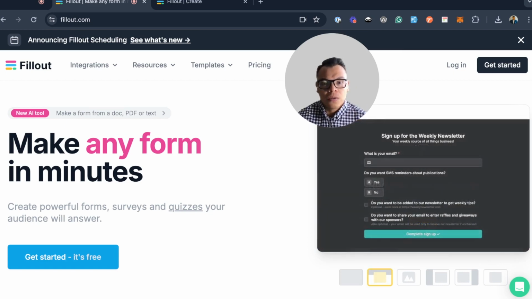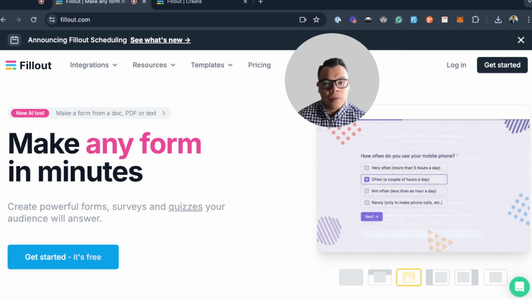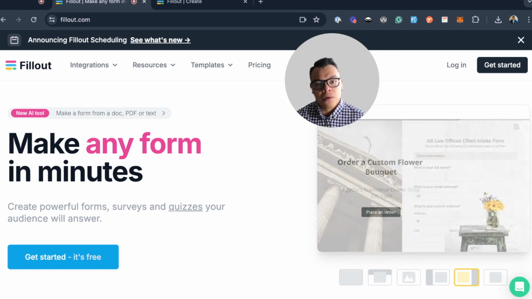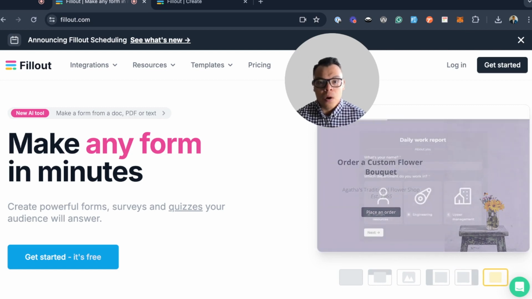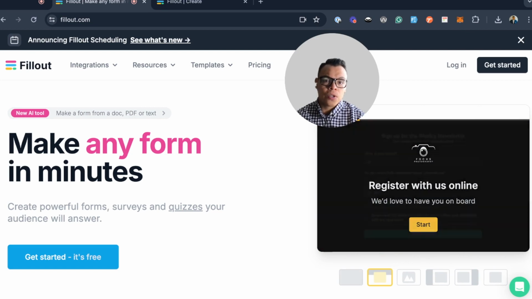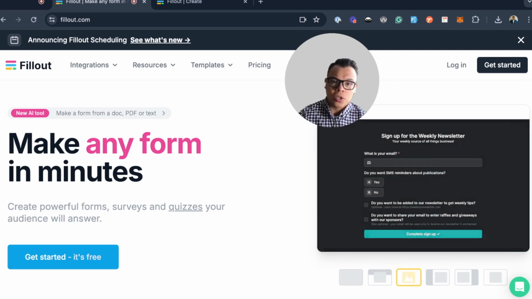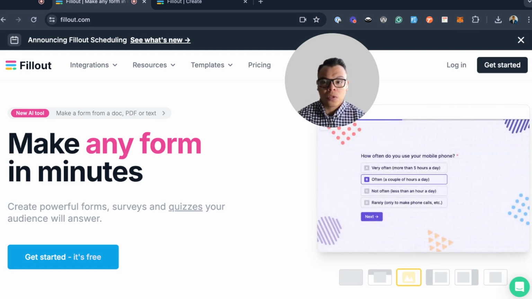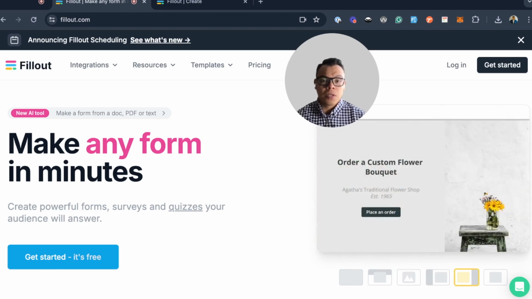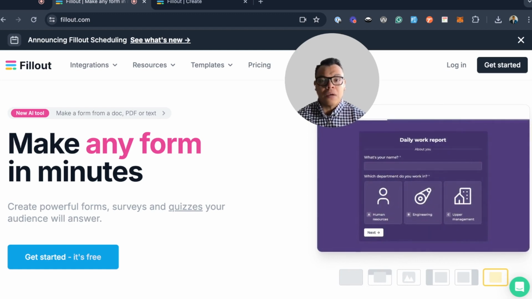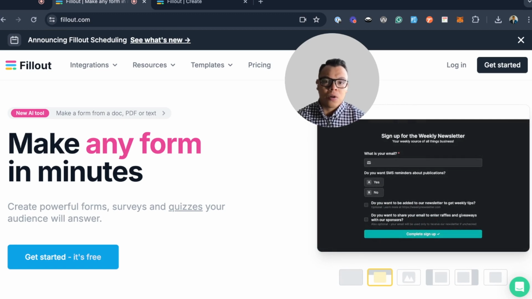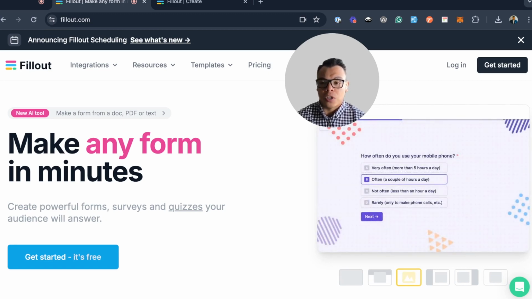For those that are new to our Tech Tip of the Month, we always try to bring a new Tech Tip of the Month in which we showcase different technologies and platforms that you can use if you are in the legal industry. It doesn't matter if you're a legal aid organization, a law firm, a bar association, or a court. You can use those technologies in order to provide better services to your clients. But at the same time, this series of Tech Tips of the Month can be used by anyone. Regardless of the industry, you can always use very good technology tools.